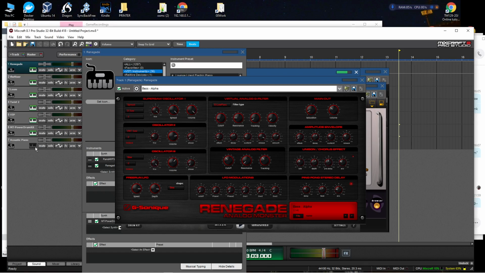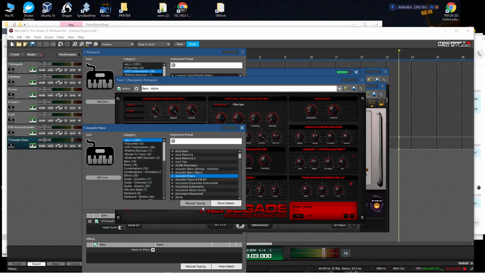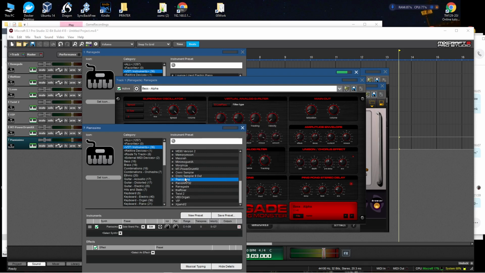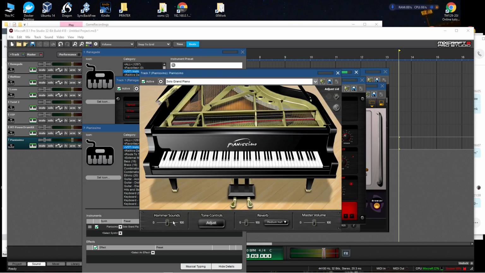Play all of that, and then I can go to something such as this, go to the pianissimo, which is a synthesized piano of very close rendition. Let it load that in, and then I can go to that.